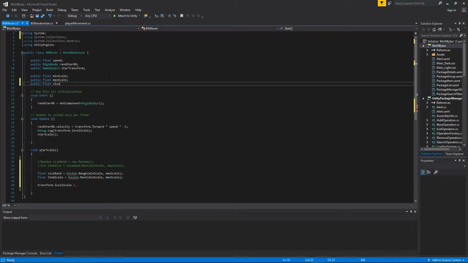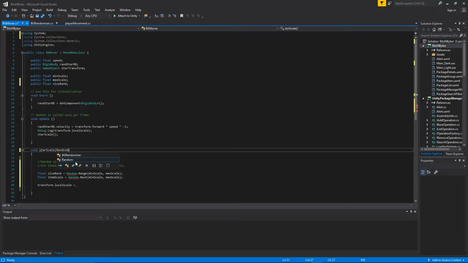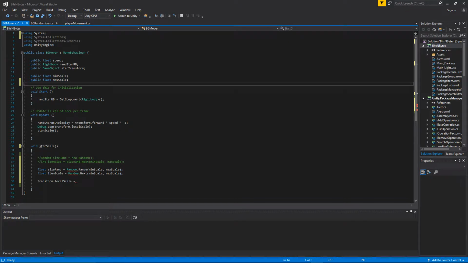I shouldn't have to do this. No, that's what I thought. Okay, why is my random function not working?